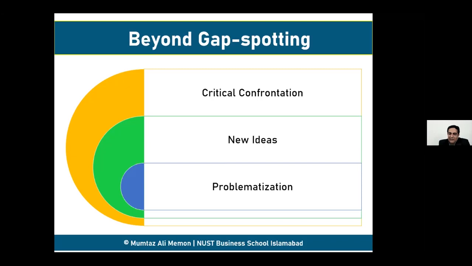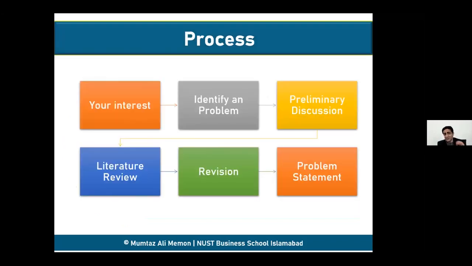All right, so I proceed. This is the process. You find your interest, where is your interest, and then identify a problem. For example, my interest is in HR, I see that organizations have some bad HRM practices. I find a problem that maybe because of their HRM practices, employees are not satisfied. I need to discuss before finalizing that problem. Maybe with my supervisor, maybe my teammates, Dr. Aram, Dr. Jason, Dr. Jackie, and then the key thing is the literature review.